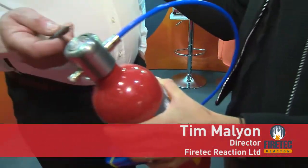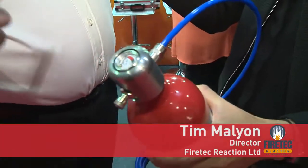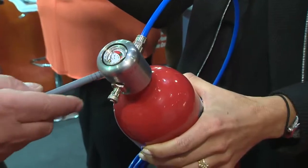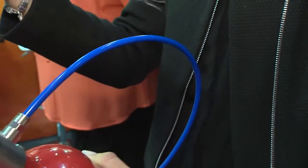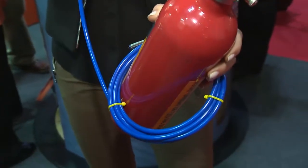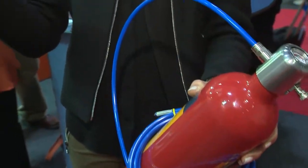So, Tim, obviously here we've got an example of a traditional fire extinguisher, but this blue tube is something quite special. It is. The initial idea is where you have a cylinder and a length of tube attached to it, and the whole lot is compressed. There are no moving parts, and in fact there are no electrical connections at all. The tube is routed around where you think the fire is likely to start. That isn't necessarily the same as around parts of high value.